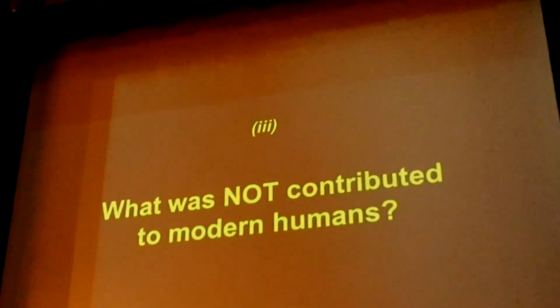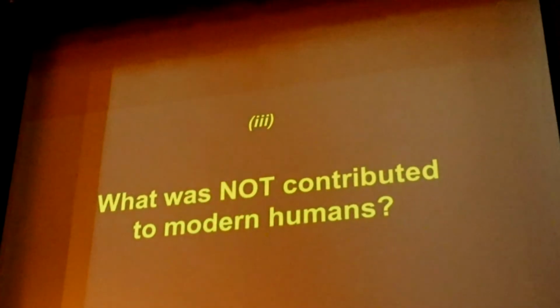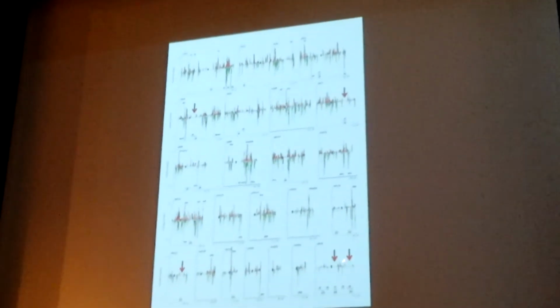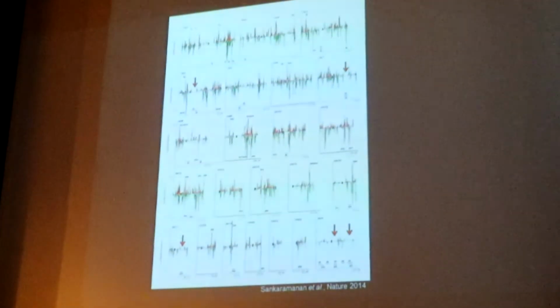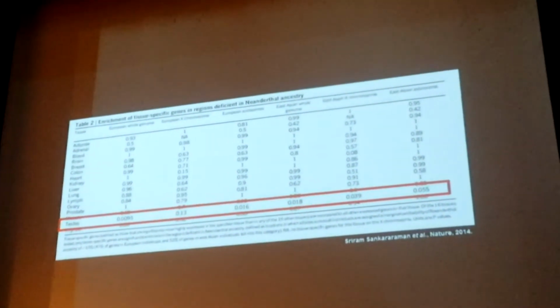So you can, of course, also ask what is not coming from Neanderthals. So you can look across the genomes and look for things where you statistically see a lack of contribution from Neanderthals, where you would expect to see it. And David Reich's group had identified a number of these regions, and when we looked at where genes in these regions are expressed in the body and in tissues, the only thing that stands out is the testicles, so the male germline.